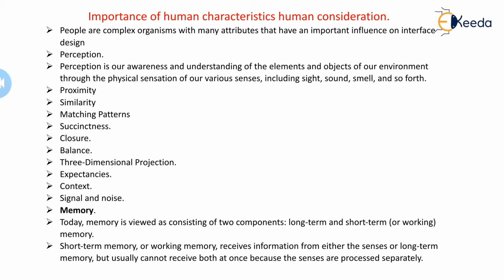Now the perceptual characteristic of proximity means that our eyes and mind see objects as belonging together when they are near to us. Then similarity, where you can group similar objects if they share a common visual property like color, shape, size and so on. Then matching pattern: is it the pattern that you liked, or is it a different pattern? Suppose you chose one dress for yourself, one colored fabric, in a stripes pattern. But earlier when you saw it, the pattern was a dot pattern, so you see the difference between the dot pattern and the stripes pattern. So you try to match it, you try to map it. Oh, I've seen this earlier.